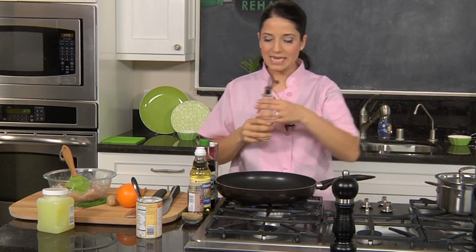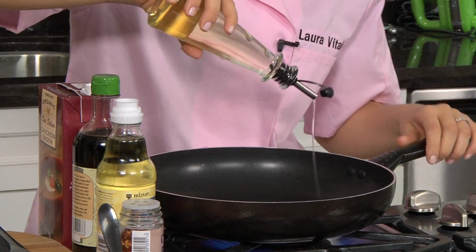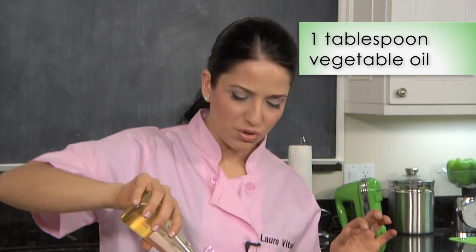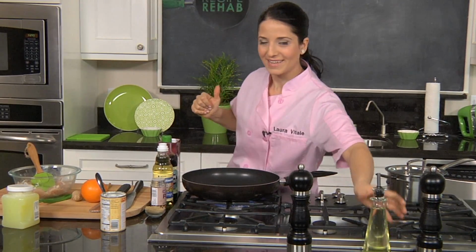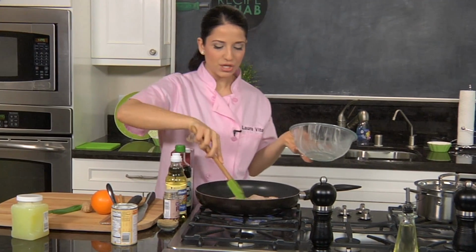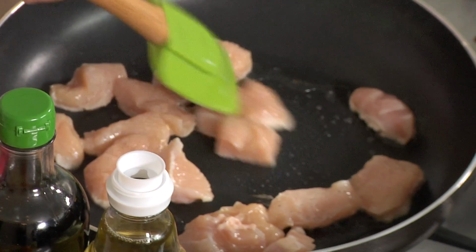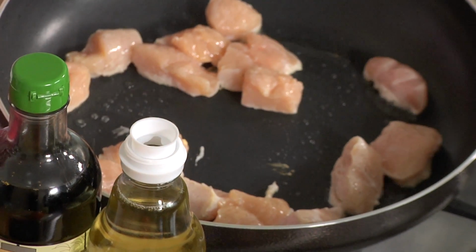Now, all I have is a nice large skillet here that's been preheating over high heat, and I'm gonna just drizzle in some vegetable oil. You don't need more than about a tablespoon. Let that get nice and hot, and then we'll add in our chicken. My pan is nice and hot, so I'm gonna add in my chicken. And I like to use the chicken tenderloin for this, the chicken tenders, because half of the work is already done for you, and it's so inexpensive. So that's great. White meat, delicious, it's easy to find, it's cheap, it's cheerful, I love it.